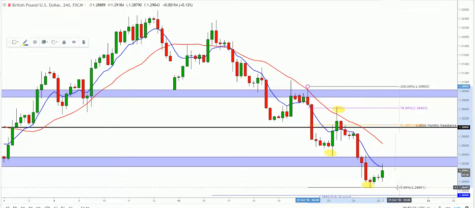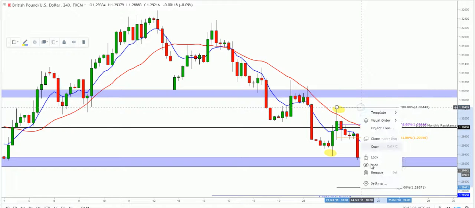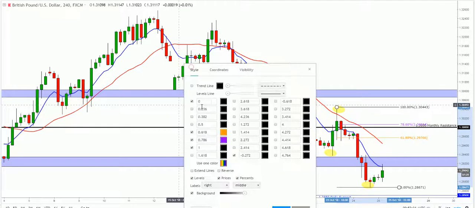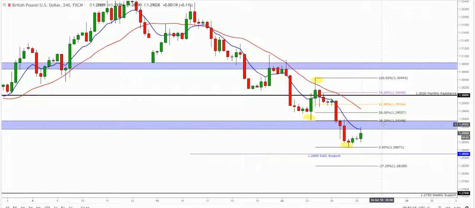Now if we go to the next low that price has just formed, and I'll put a couple more levels in here. See, the 38.2% level lines up with the top of this region, and it places the 1.3 monthly resistance right in that refined zone. So there is still potential to reach that. If we close anything like this, I don't think that's enough confirmation to say that we're heading straight downside. We could still see a push slightly higher.